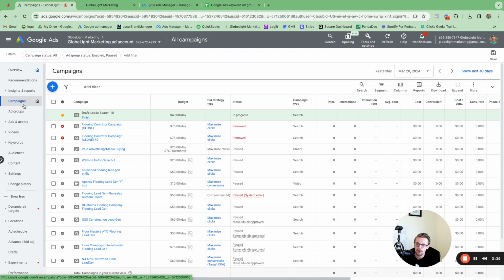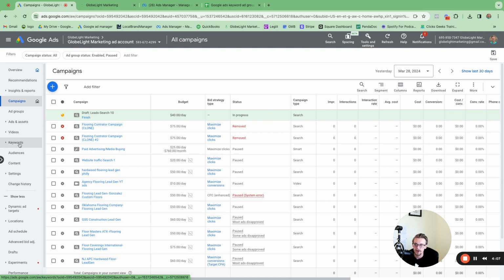Then you have what are called ad groups, like I have right here on the left side, and we're going to go over what that is in detail. Ad groups are essentially the different things you're targeting, you're going after. This is where you can separate out your different keywords. You can go after certain interests or search-based intent. We're going to go over exactly what that looks like.